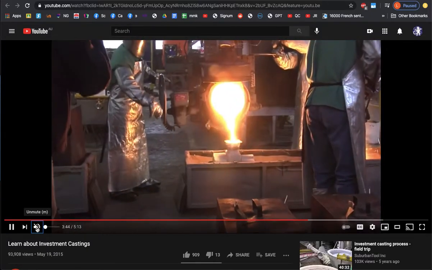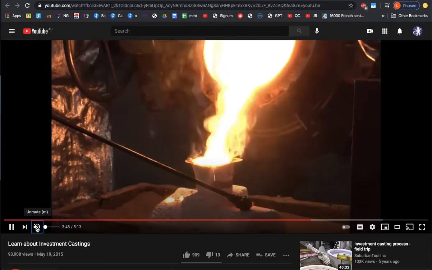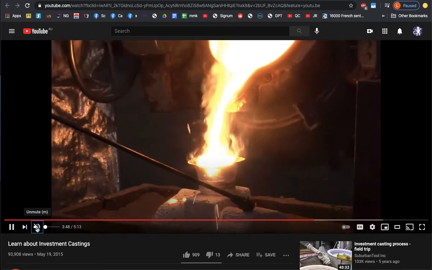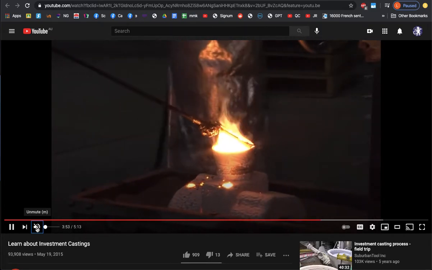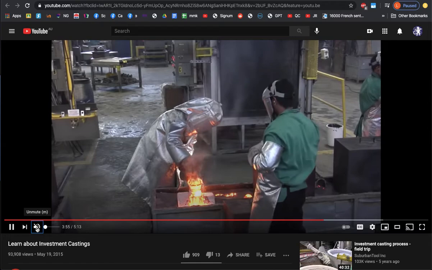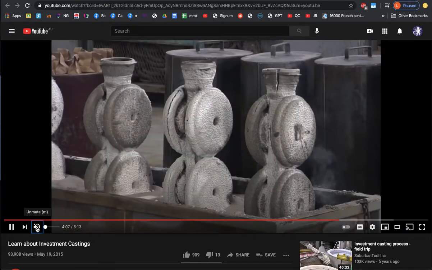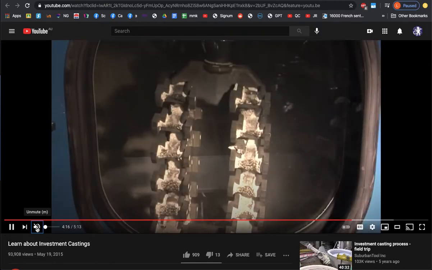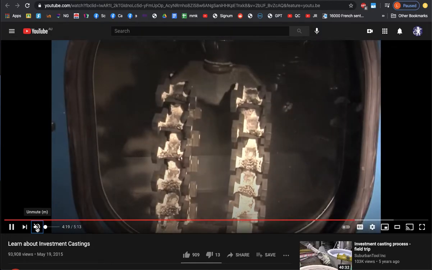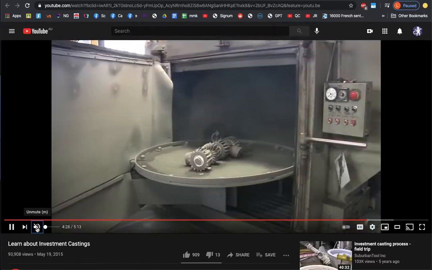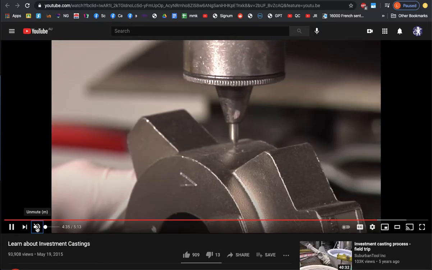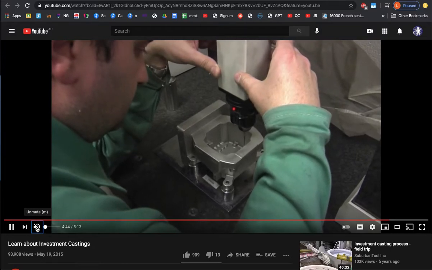Sorry, I said earlier we don't see that being shaken off. What I mean to say is we don't see the lost wax. Obviously, if you're interested, you should go back and watch these videos in full to see us removing the ceramic, and then it's being removed from the tree. And then you get your finished product. There might be some degree of machining afterwards, but the idea is it should be minimal.